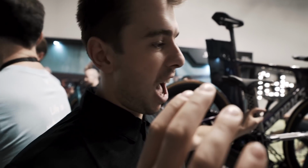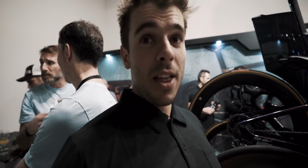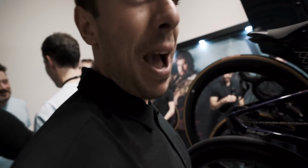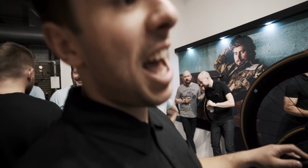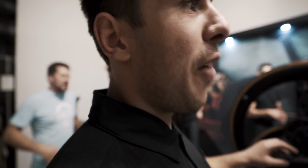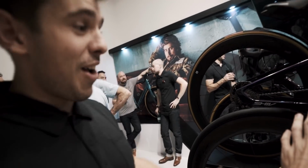This was painted by an artist from Valencia called Felipe Pantone. His work starts around £25,000. What? Yeah, ridiculous, right? This took 7 months to paint. Every single tiny little pixel is individually painted and lacquered. And this is being auctioned off for World Bicycle Relief. Every single penny is going to World Bicycle Relief. It's an alloy frame, so it's actually aluminium, so you can race this in crits if you wanted to, not that you really want to. Stock, it's about £8,000. We went to Sotheby's, the biggest auction house. They auction the Mona Lisa and everything like that. And they were like, oh, Felipe Pantone, we sell that kind of stuff. They estimated that it's worth £35,000. £35,000 bike. I'm about to touch the most expensive bike I have ever touched.